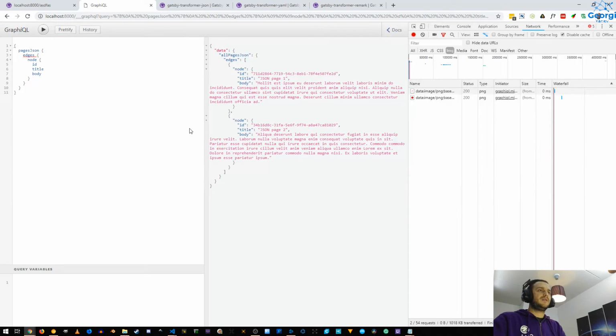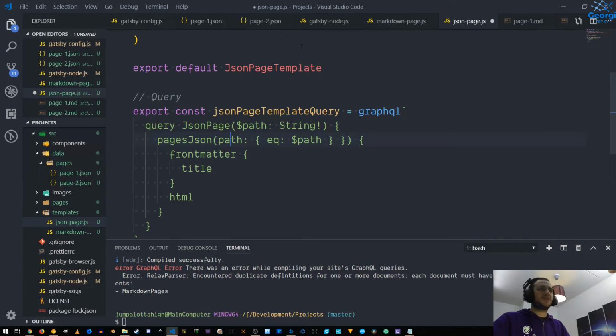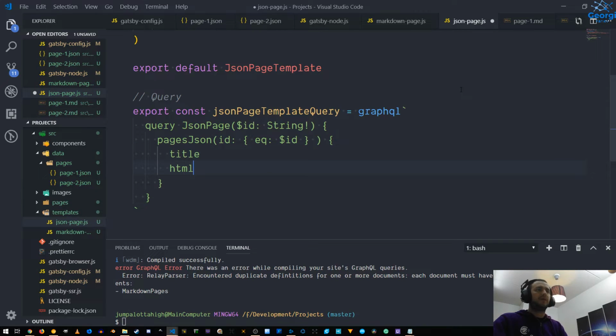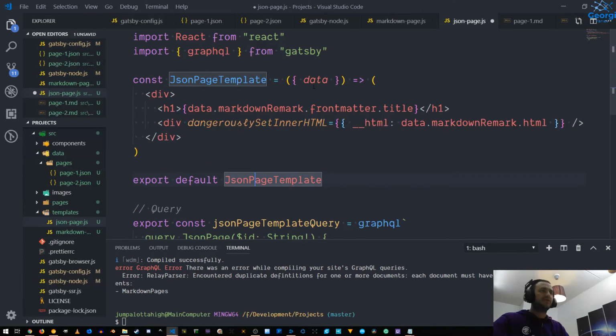We're just looking at the ID variable to match, because that's what we're passing from gatsby-node. So ID equals ID. If that is all right, then we're gonna return title and body. Finally, we have the data available from the JSON file.